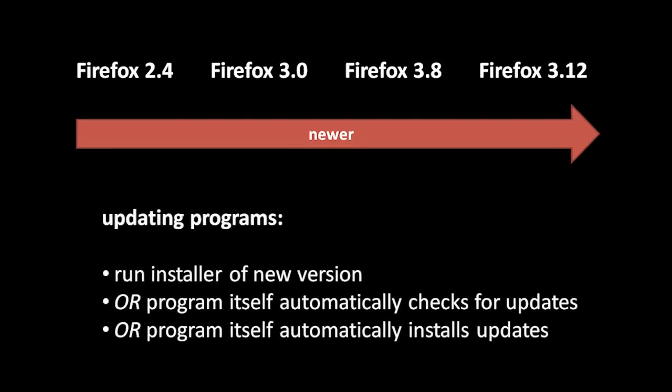So a good question is, when a new version of a program is released, how do you update your software? Well, with some programs you may simply have to download the new version and then install it just as if you were installing a totally new program. Some programs, though, are a bit smarter, and every time you run them, they will check on the internet to see if there's a new update, if there's a new version. And some programs will even go so far as to automatically download and install the update themselves. When a program does this, usually they will at least prompt the user for permission to do so.